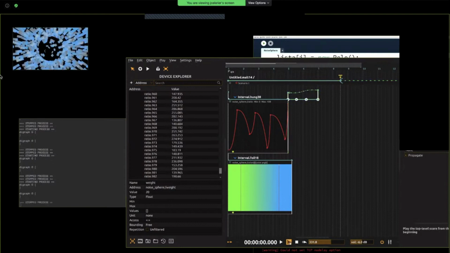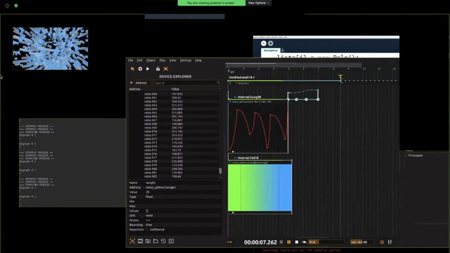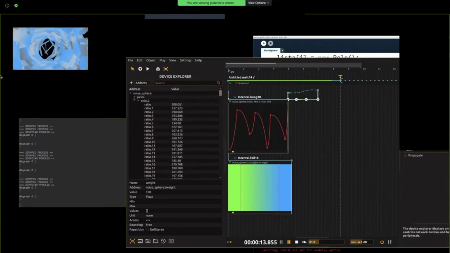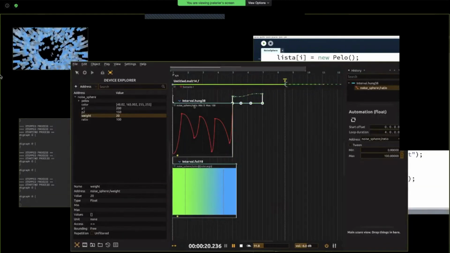I'll just play it a couple times again and maybe a bit slower so that YouTube has the time to update. So hopefully you should see the gradient slowly changing and the radius of the ball inside evolving with this automation. And then when these little dots play, you should see a change of state. And all this is simply OSC messages that are sent. So you say, for instance, this automation controls this kind of OSC parameter.